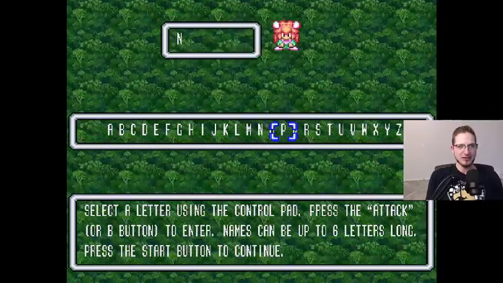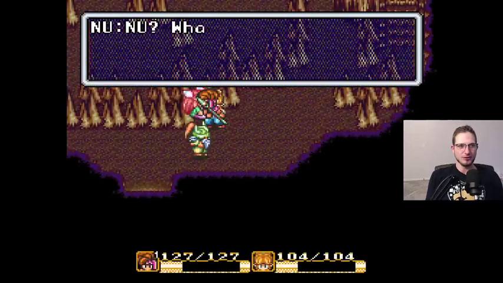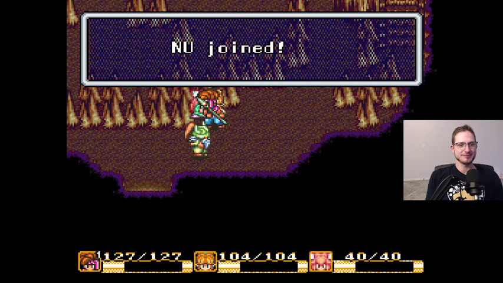His name is going to be New. New? What kind of name is that? Like, nice to meet ya. Alright, so we've got May and New as our partners. Very good. Works out perfectly.